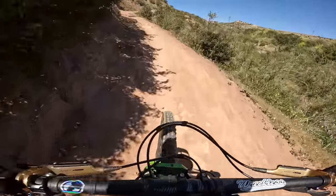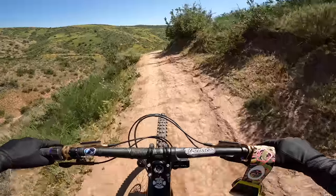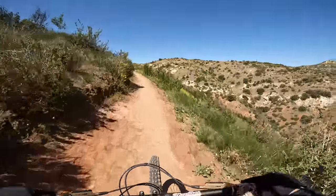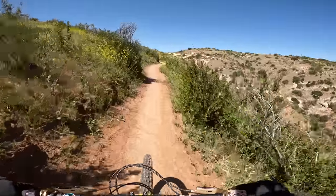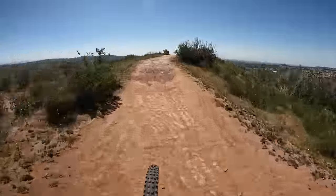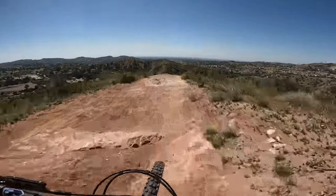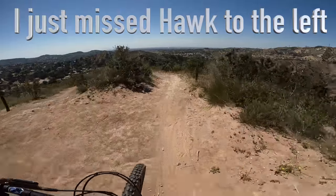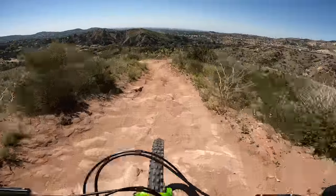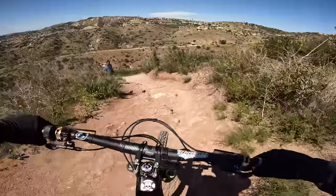I'm going to boost this up the hill. I'm taking my family to Palm Springs so I can't get a ride in this week - squeezing in a quick ride between lunch and dinner today. Probably the biggest benefit of having an e-bike is knocking out laps super fast. I'm going to hit this Charles Hawk trail - this track is going to be a little more chunky. I wanted to try something that has a bunch of jumps and test my feet standing on the pedals. It might not go the right way - is this Hawk?